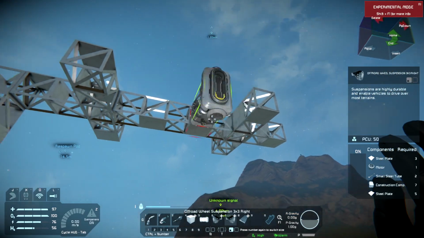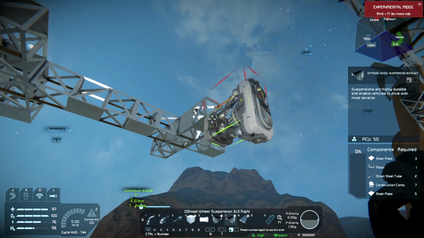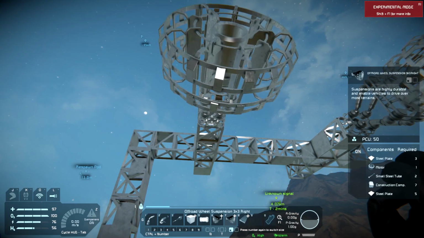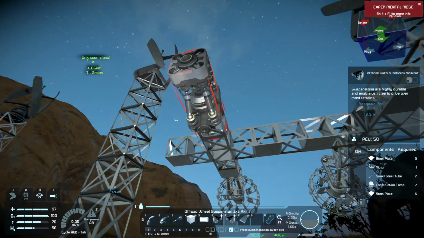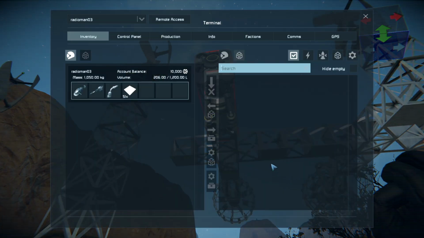I have no idea which way is up. I'm going to guess that that yellow mark in there is telling me that that needs to be on the upper part. I'm guessing either that or it's the bottom. Maybe something marks it for me. Back to inventory. What do I have? Oh no.